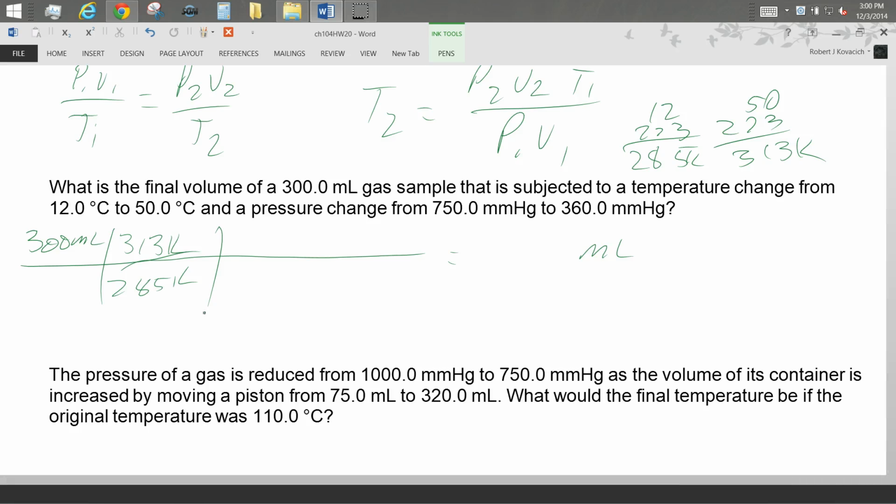What did I do to the gas pressure? I decreased the pressure, so I'm not squishing it as hard. So what's going to happen to it? It gets larger, right? I've got this gas, it's compressed, and I don't compress it as much. I'm not pushing as hard on it, so it's going to get bigger.